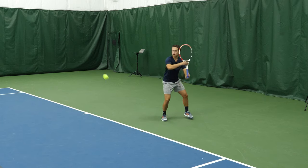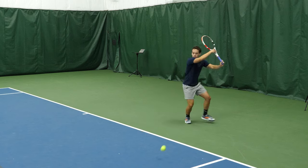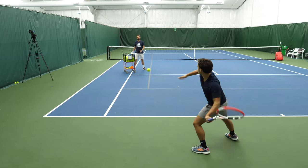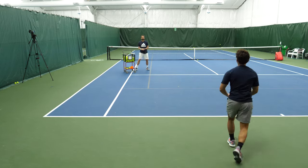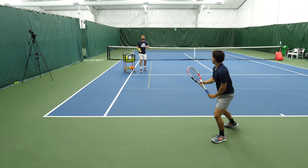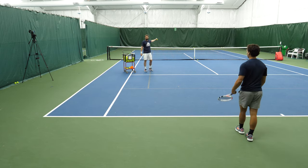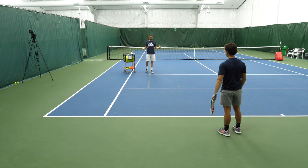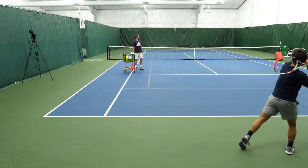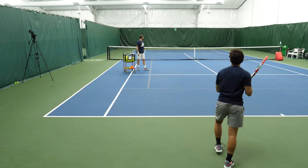Good finish, good squeeze there at the end. He's holding this position to build muscle memory — he wants that arm up and records it to set the expectation when he's under performance pressure. He's really loading that outside leg. I want that ball up — it's a great ball but a little low, so let's get some more height. That is the ball we're working on. It's not just about power — I'd rather see that heavy ball even if it pushes an inch or two out, because that is his sparring ball, his neutral rally ball. Get under it — two more, let's get some footwork, drop behind it. That's what we're looking for right there.